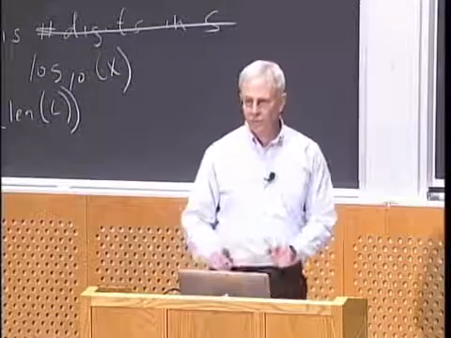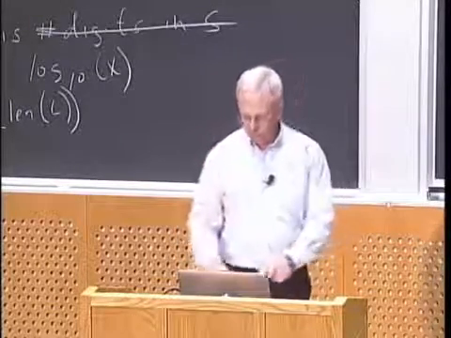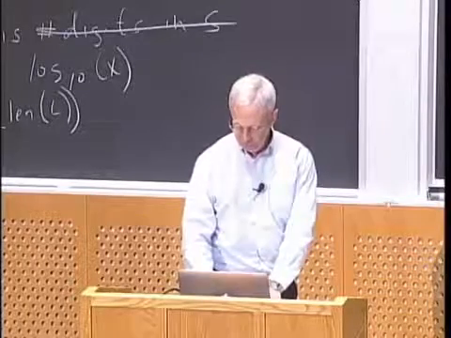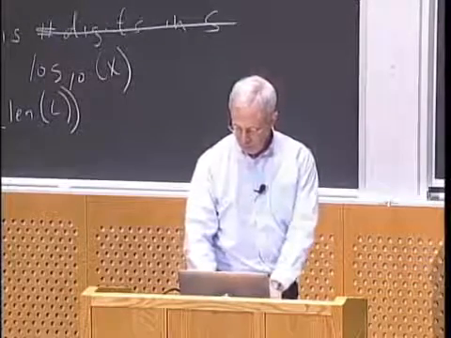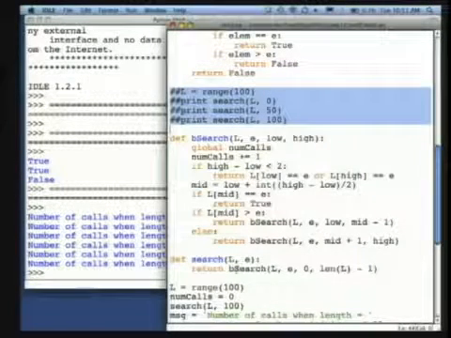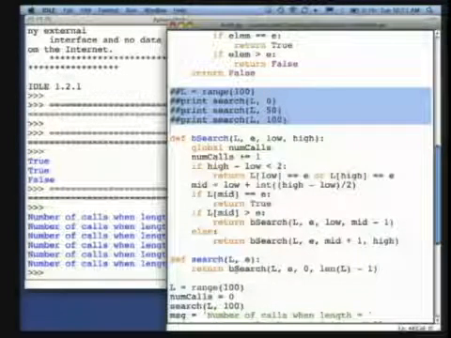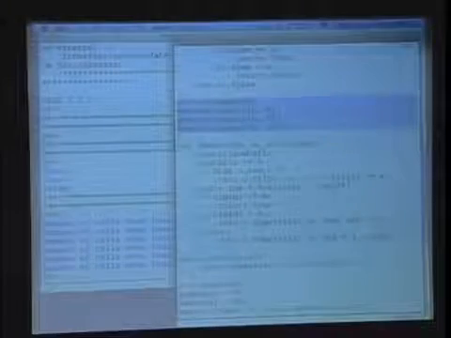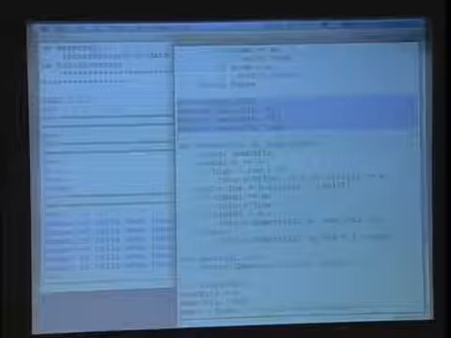The other thing I wanted to point out is the use of this global variable. You'll notice down here, I define something called numcalls. Remember we talked about scopes. So this is now an identifier that exists in the outermost scope of the program.